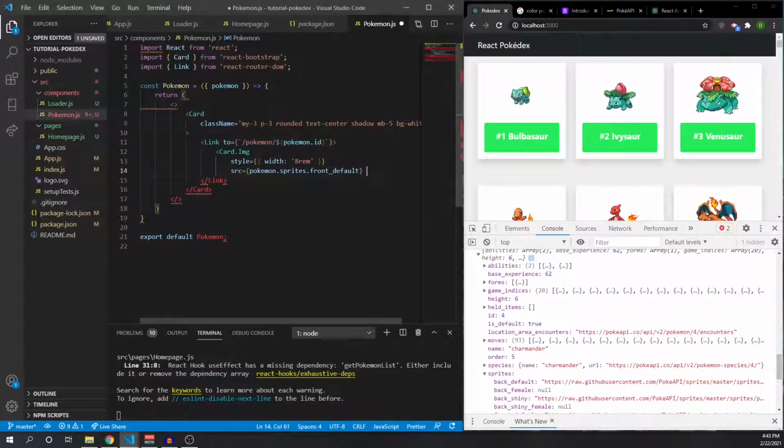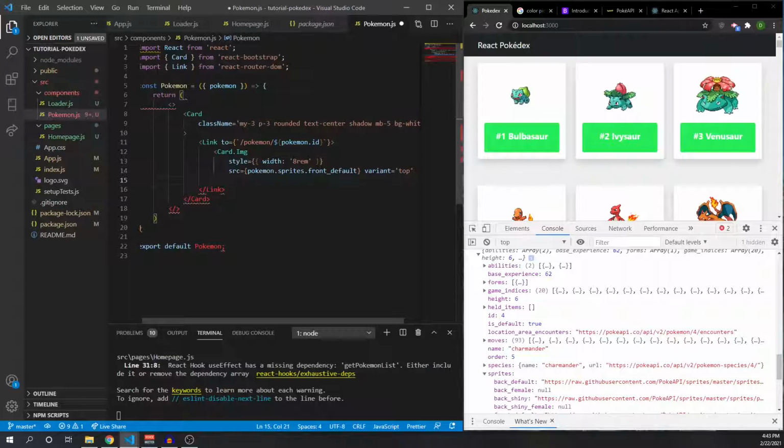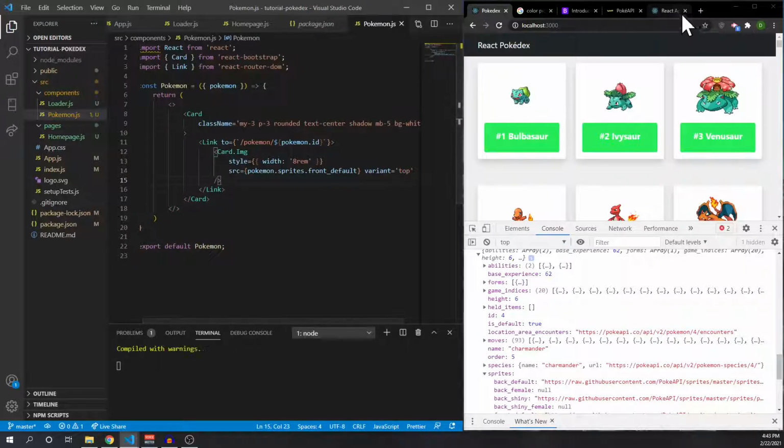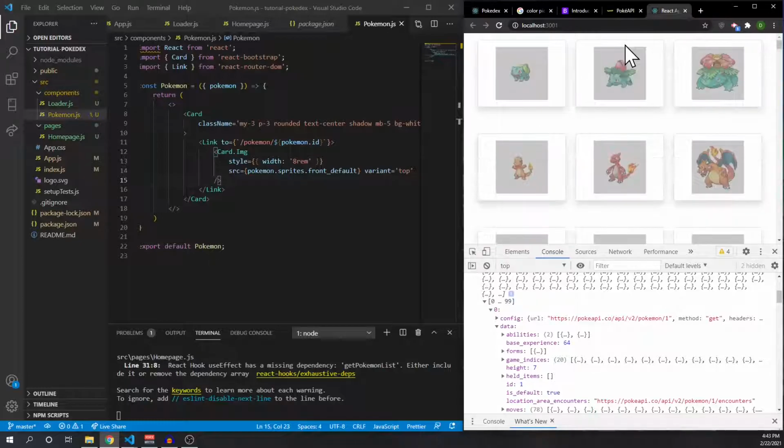And we want the variant to be top. We want it to be on top of the card. Okay. Close that up. Give it a save. See how it looks. There we go. I don't know what this gray thing's all about, but we'll fix that.